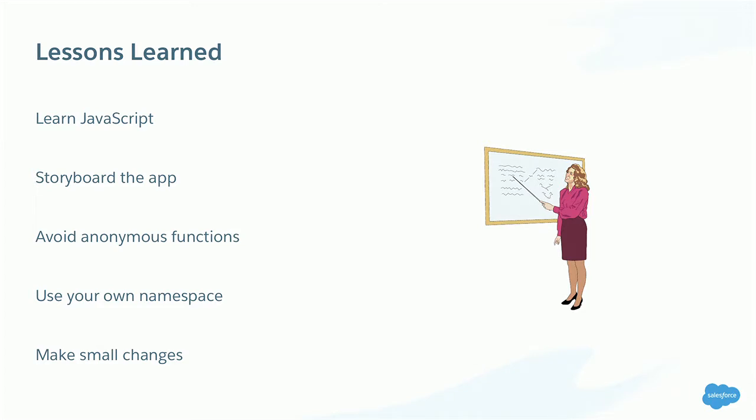First lesson, learn JavaScript. Cannot stress this enough. When I did my first bit of offline mobile development, which I think was 2013, 2014, I knew some JavaScript, but I wasn't great at it. And what it meant was that every time I did anything, I got it wrong. I wasn't really sure how many brackets I needed. Sometimes I seemed to have to put an additional bracket in when I was declaring a function and executing it immediately. I didn't really know any of that. So as I showed in the debugging, you can get in there and you can see if there's a syntax error, for example, when you load that.